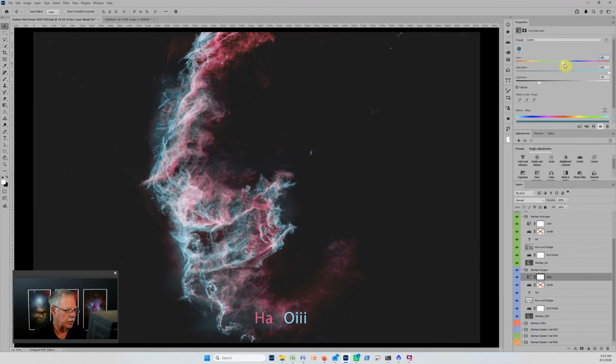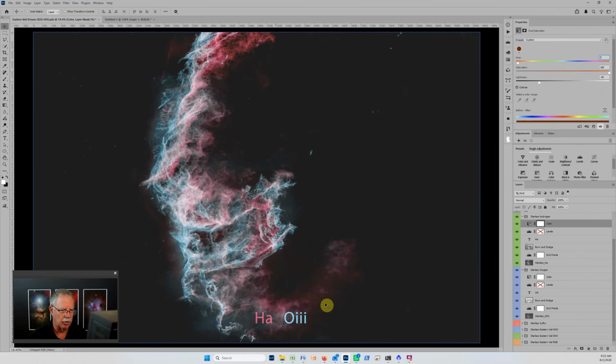Usually HOO I think looks a little better if we add a little bit of yellow to the red, just kind of livens it up a little bit. But it's that easy to translate this data into an HOO image. These text layers give me a kind of self-documenting indicator of how I've color mapped the different gases.